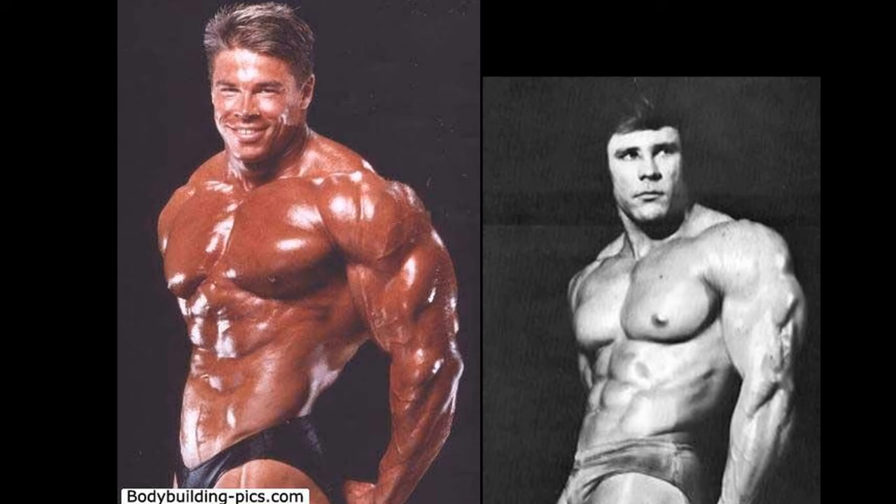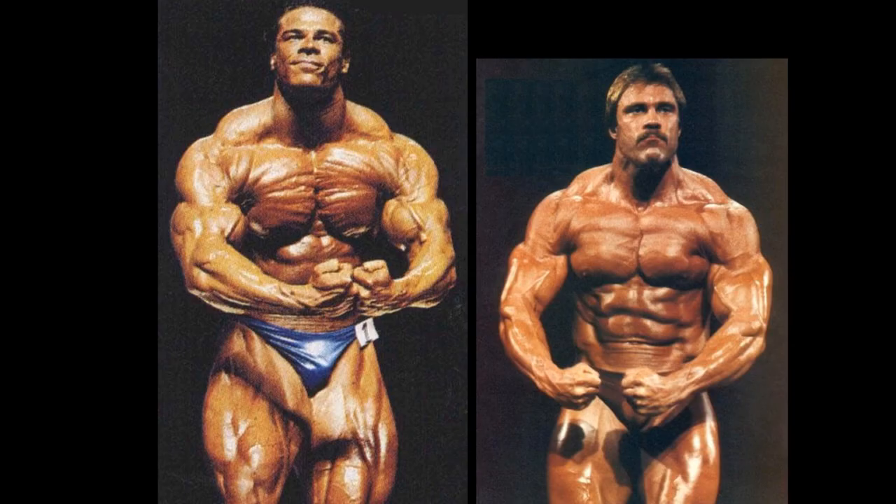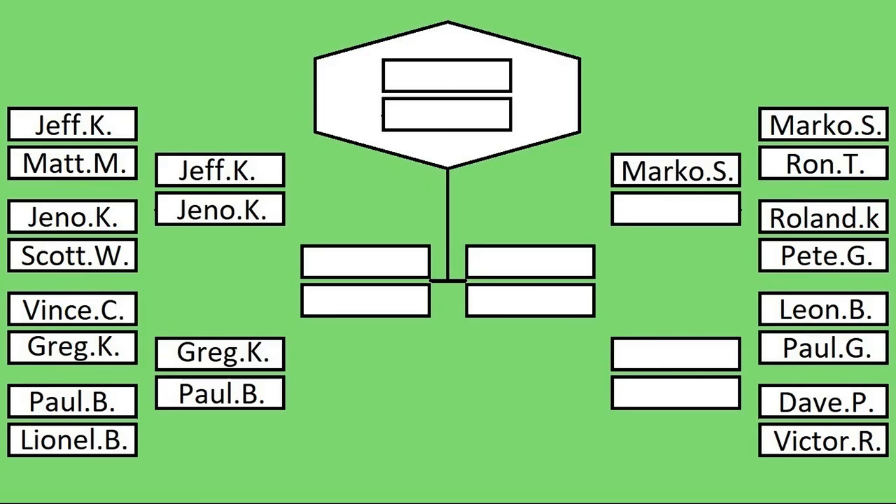Let's check out one more pose. This was one of the better poses for Grimkowski — I thought maybe he could save some face. But this is just going to serve as a warning for Roland Kickinger's next opponent to watch his back. What a most muscular pose. Pete looks good, but Kickinger is just bigger, better. Look at the striations in that chest. It was a pretty easy advancement for Roland.